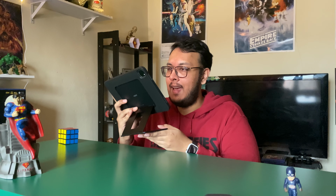So yeah, that is pretty much all I can talk about the MOFT Float. One thing I like is how it snaps when you close it. It's got a satisfying snap. I really like that. I appreciate that. So yeah, this is the MOFT Float.